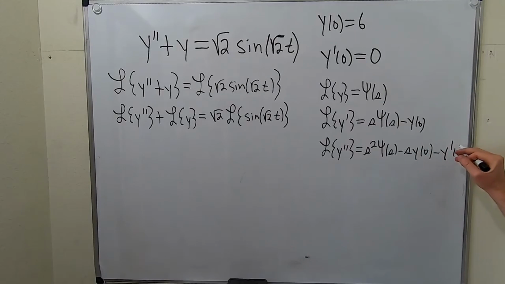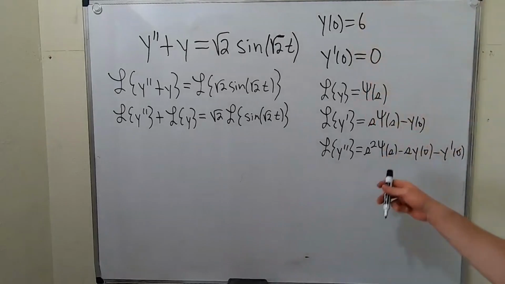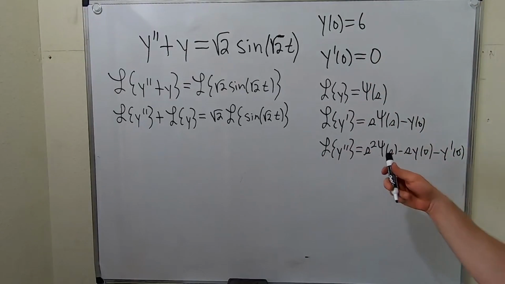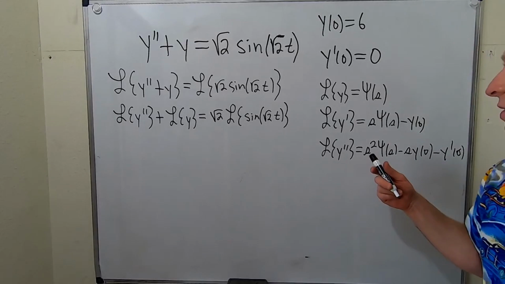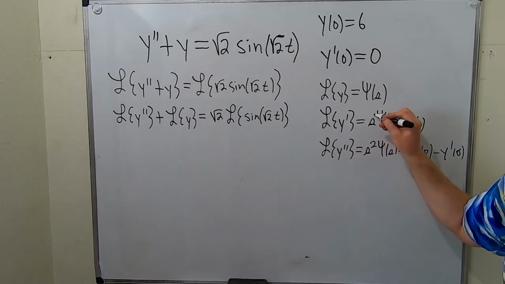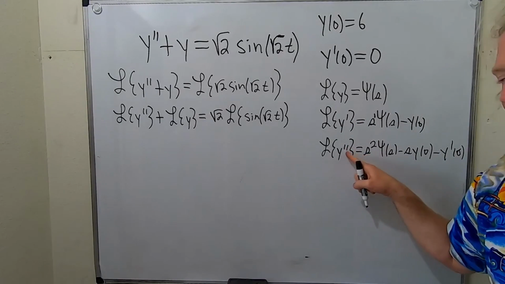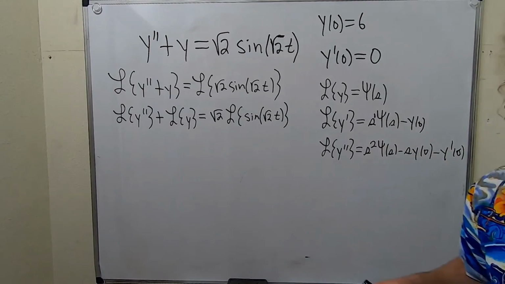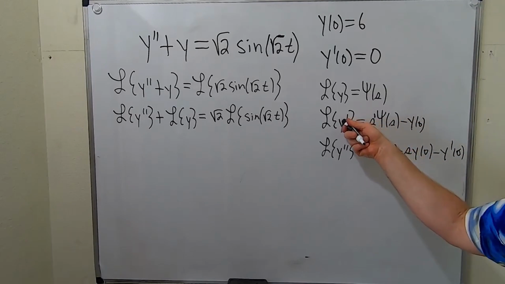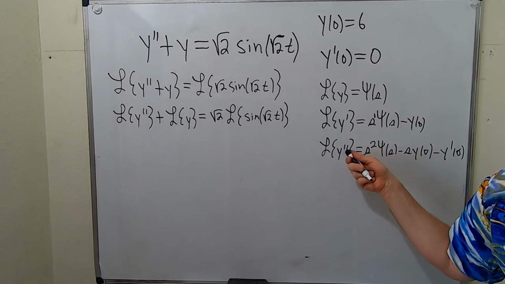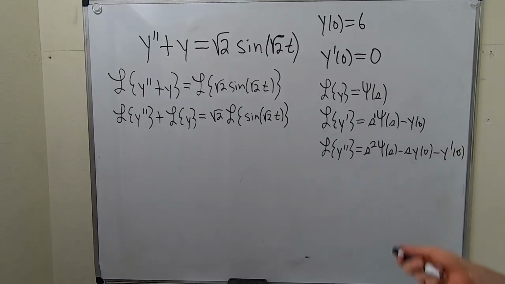I will be completely 100% honest. For me, and for most people, these are extremely intimidating when you first see them. You think, oh my God, how am I ever going to memorize these formulas? The way I memorize it is, this is the first derivative, so it starts at the first power. This is the second derivative, so it starts at the second power. And it ends in one less derivative. So this ends at the 0th derivative. That's the first derivative, it ends at one less. This is the second derivative, it ends at one less. So that's how I do it.